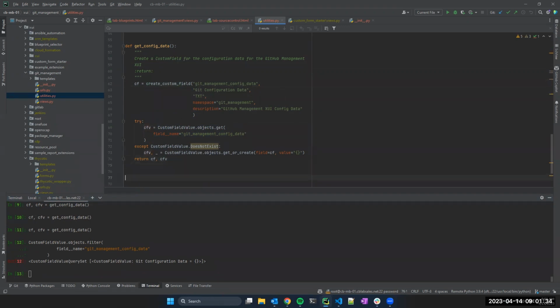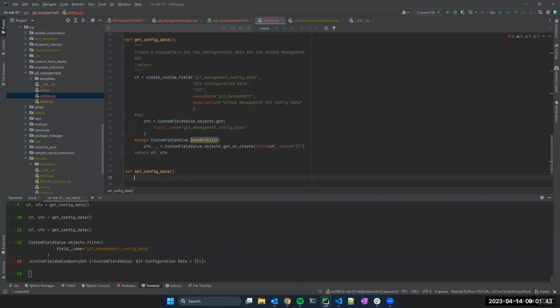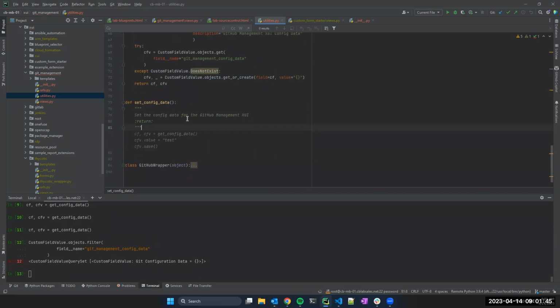The next thing that I want to do, though, is set config data. So the first thing we're going to do is get config data, right?